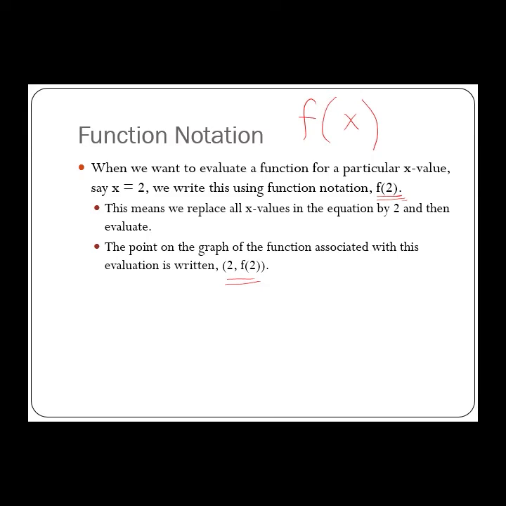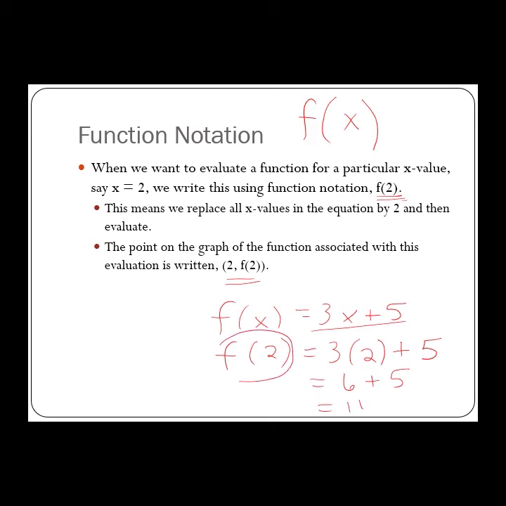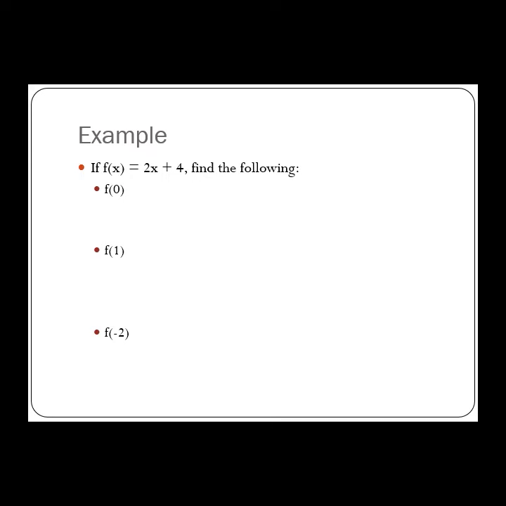Just as an example, if f of x equals 3x plus 5, then f of 2 is 3 times 2 plus 5. So this means evaluate this function at 2. So this is 6 plus 5. This is 11. So f of 2 is 11. Notice we don't do anything with this notation. These are like instructions to you. Plug in 2 and see what you get. You get 11.